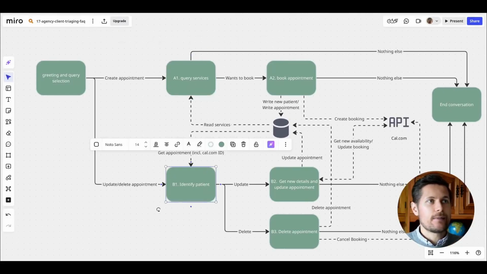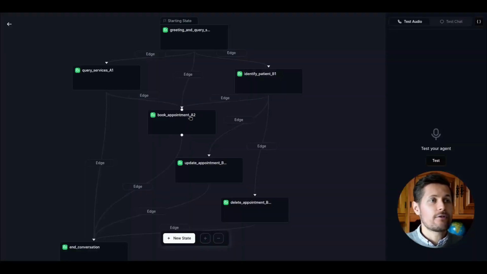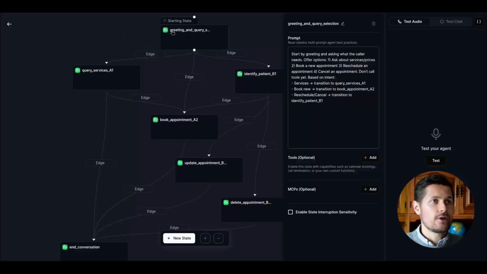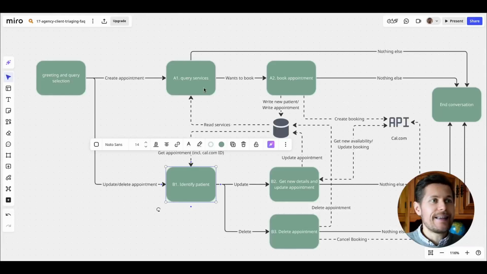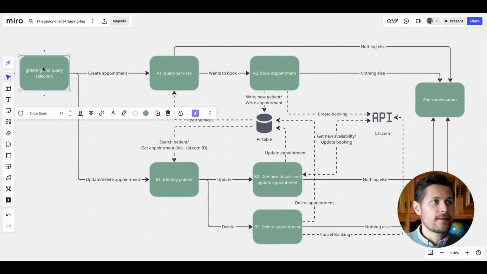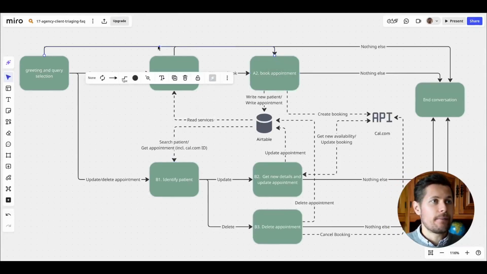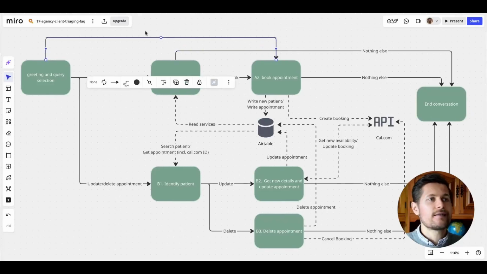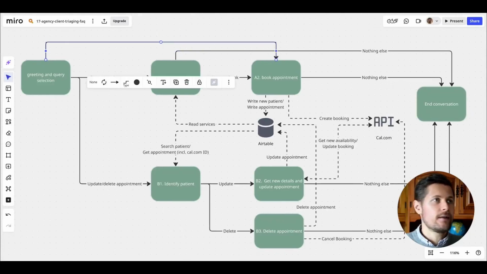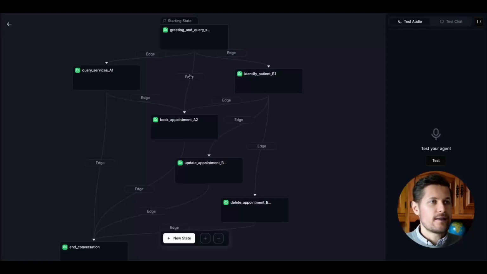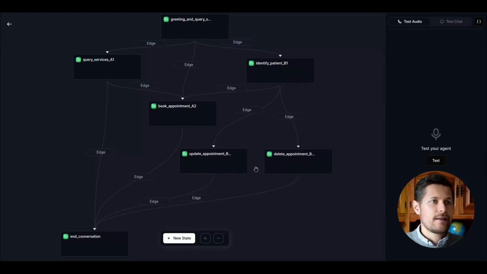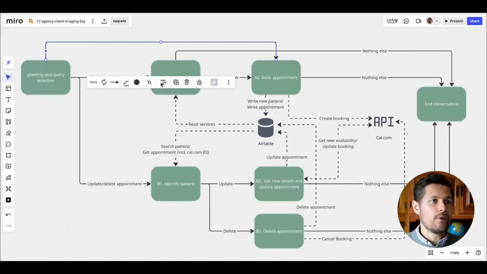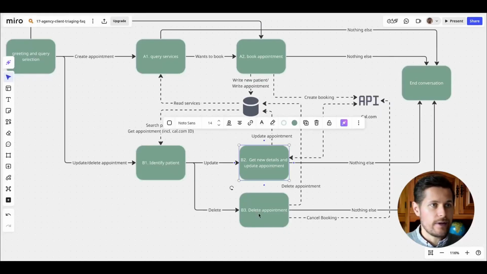And the LLM was smart enough to determine that there are actually 3 steps. So maybe the patient wants to go from the greeting step to the booking appointment step directly. So basically what it did is going from this step directly into the booking step, into this step over here. So this is the extra step that it included, which is very smart, which is this direct transition. And then basically from here, identify patient, it has 2 other steps. Basically the one that we had over here with update appointment and delete appointment. So these 2 over here, which is correct.